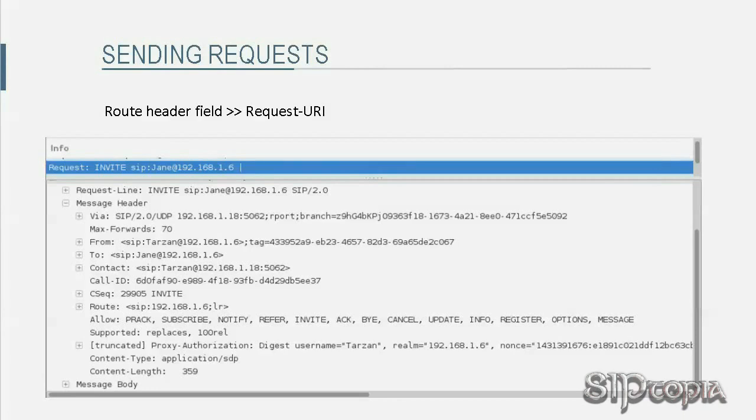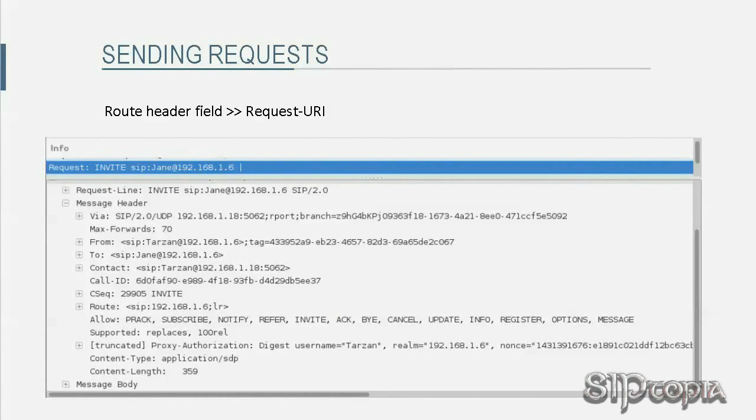If the destination is the next hop towards the user agent server, it can be identified in the route header field. If the route header field is present, that will be used for determining where to send this message to.